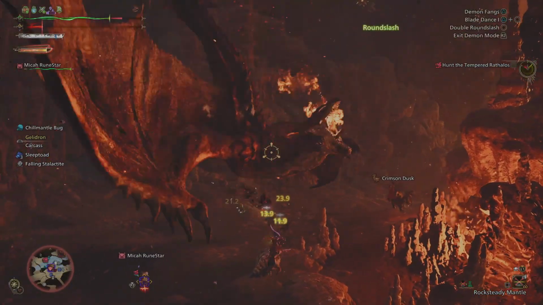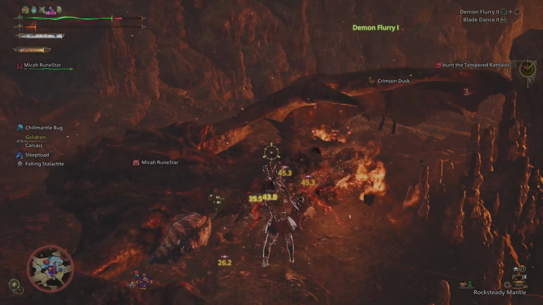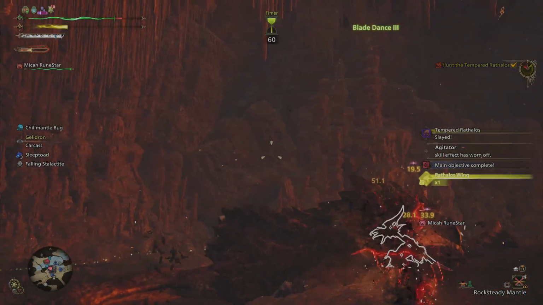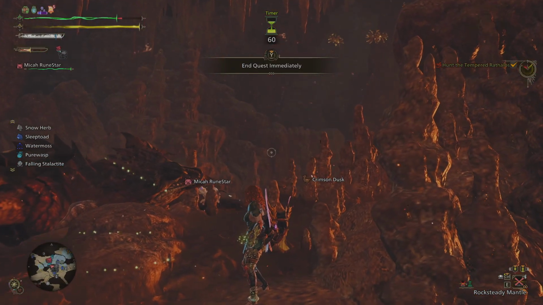It's one way to hunt him. I recommend doing so because he's really annoying. But at this point, it's pretty much a done deal. The monster is just easy, especially with this weapon and the dragon affinity. He's very weak to dragons, so keep an eye on that.